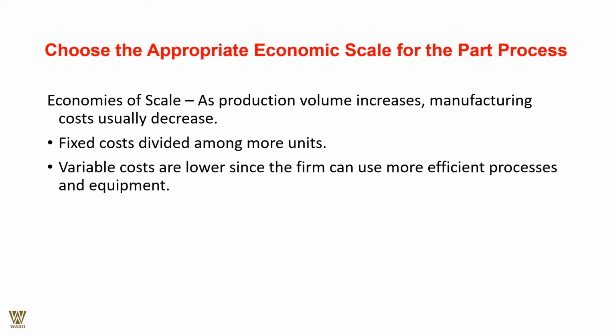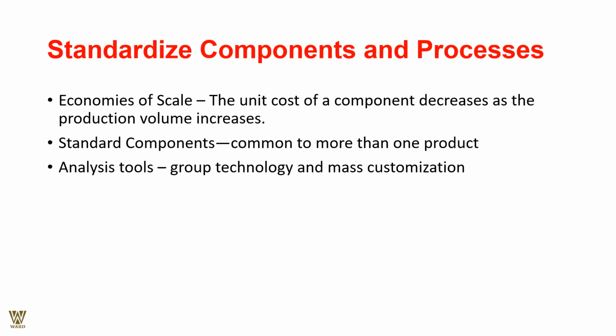Variable costs are lower since the firm can use a more efficient process altogether. Now we have standardized components and processes. A standardized component means the same component can be utilized n number of times and anywhere. For example, your 3-pin power plug. The power plugs that we are utilizing for our laptops and mobiles are different in Europe, different in America, and different in Asia. Why so?